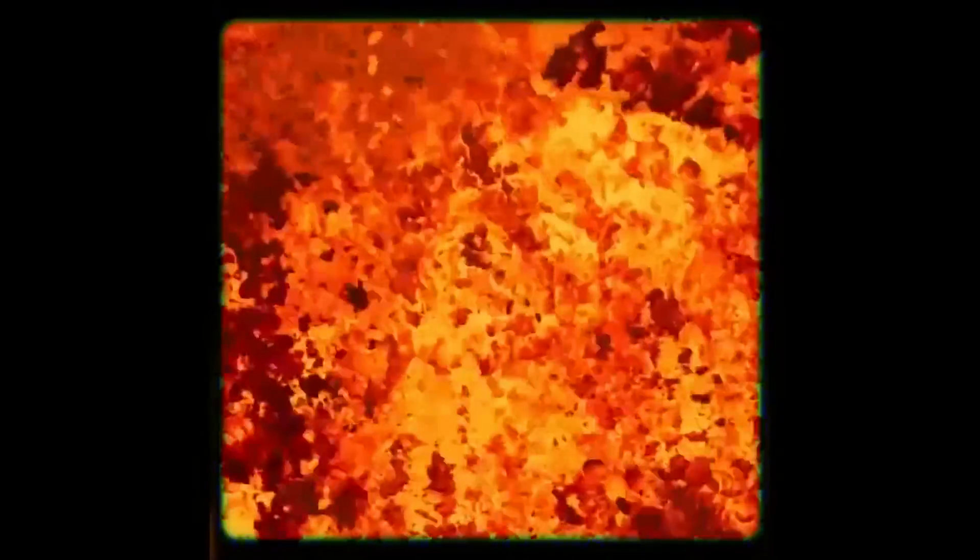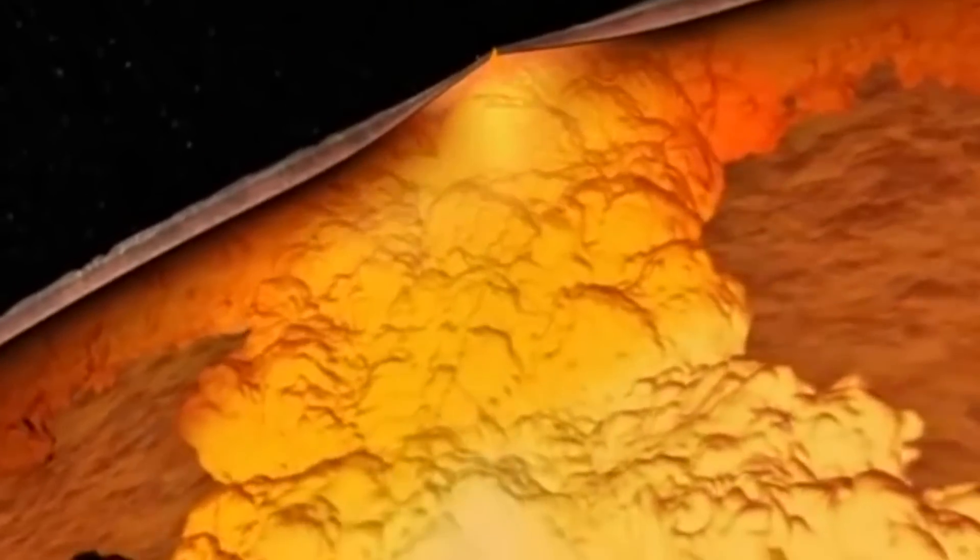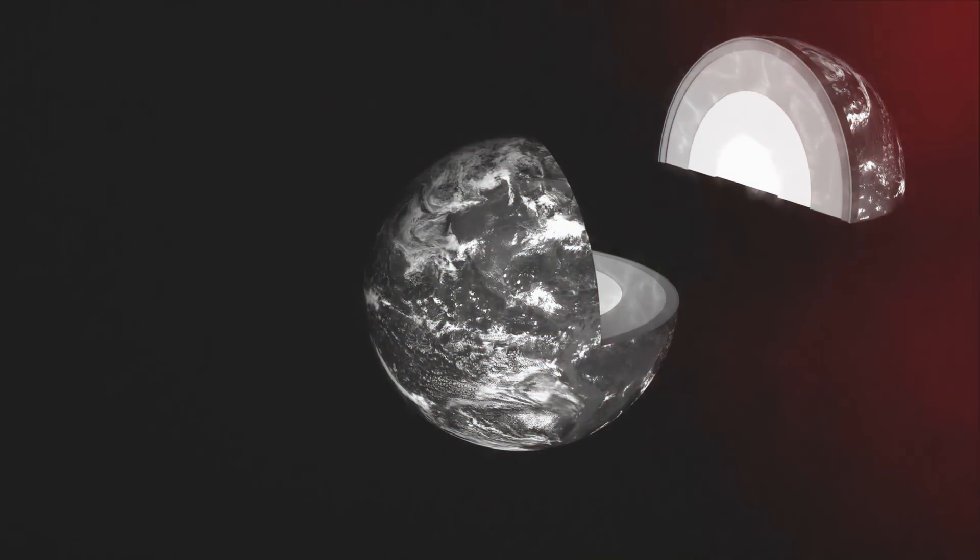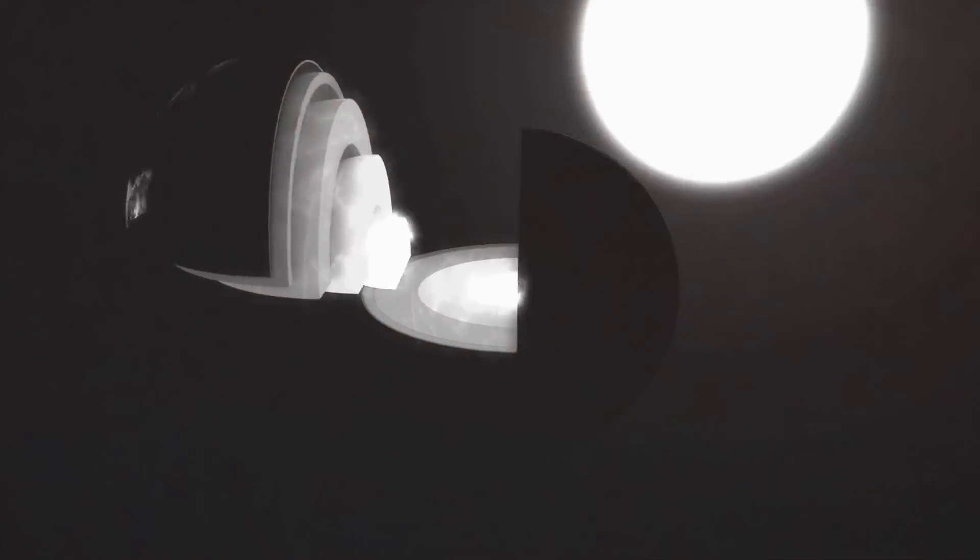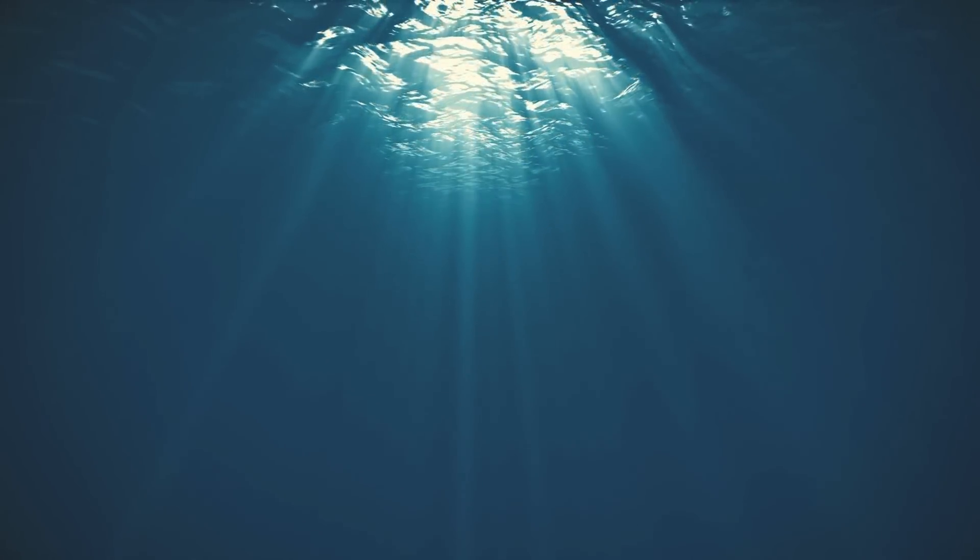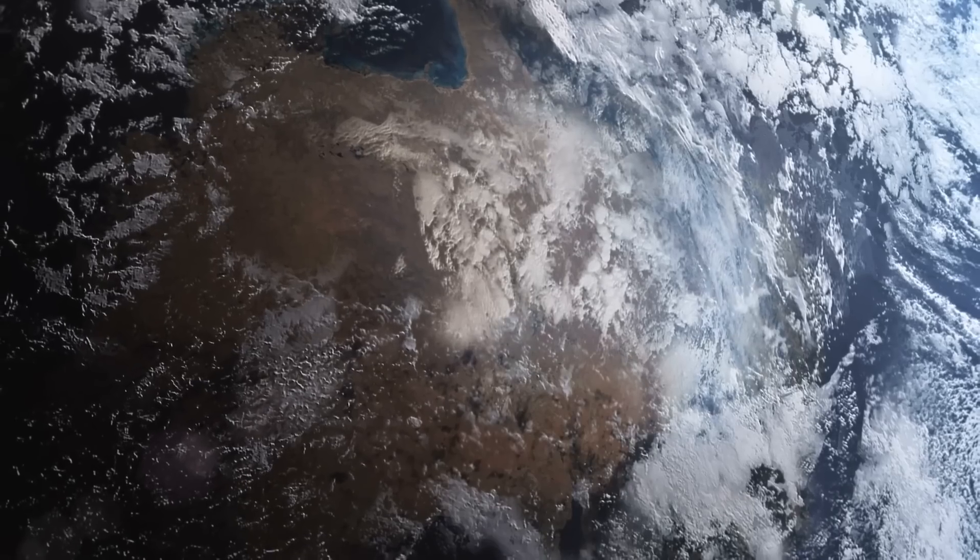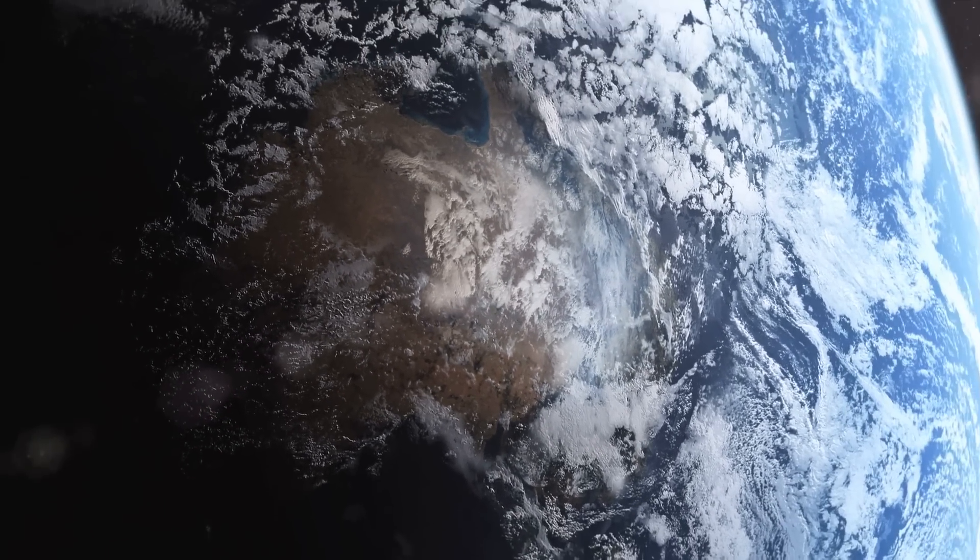Mantle plumes, hypothesized hot regions in the lower mantle where rock hotter than its surroundings rise up and create tree-like networks of vertical channels all the way to the Earth's surface, are one explanation for this. They begin in the layer immediately surrounding the core, whose interior can reach the same temperature as the Sun's surface. Inexplicably, at these depths, ocean plates are denser than the surrounding rock. Ocean plates that sink into the Earth's interior eventually end up near the bottom of the mantle, where they form the blobs. These act as an insulating layer above the core, blocking the development of extremely hot zones that give birth to mantle plumes.